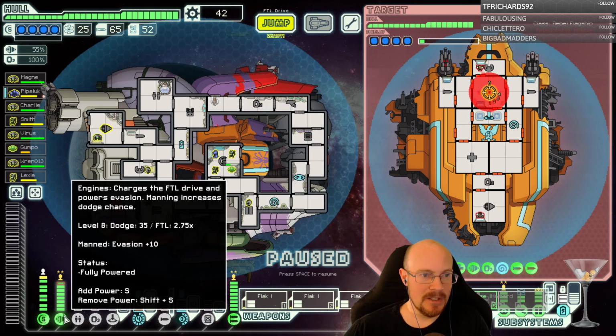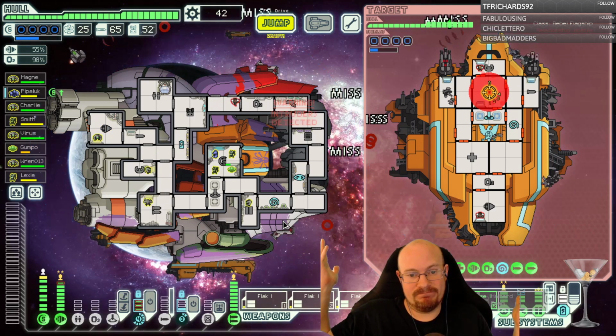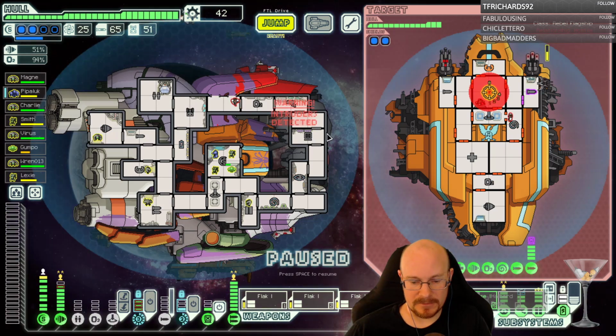Damn. All right. 4 shields, 55% dodge. It's the max defense you could have. Hey, okay, all right. We should have the flawless victory now.